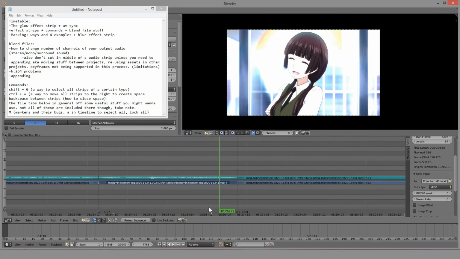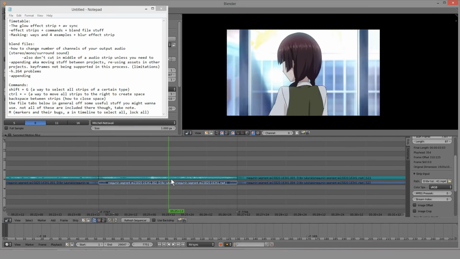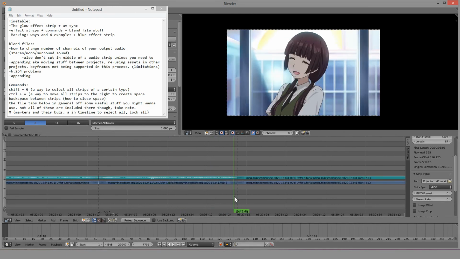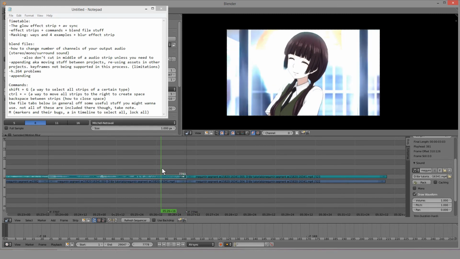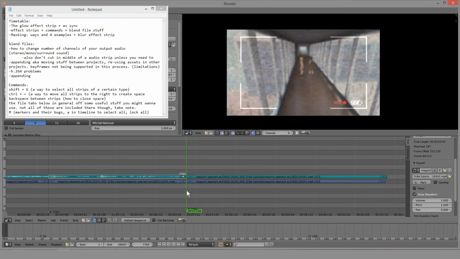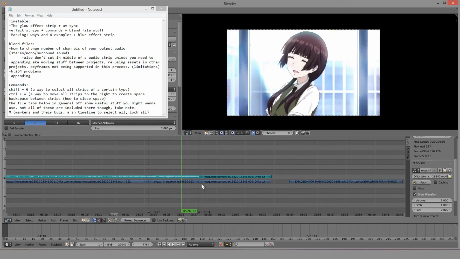If you have a lot of lag, you have no choice but to use vsync if you're trying to line stuff up, right? But just to note, it might skip a frame that has an error on it. Say I had an overdrop, and the overdrop kind of came a bit out, and it wasn't supposed to. It might actually skip that frame that has the error on it, and so you might not notice until you actually render. But other than that, it's not an issue.